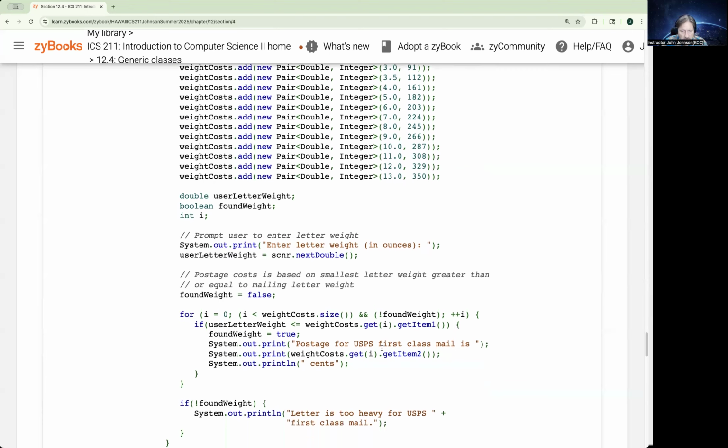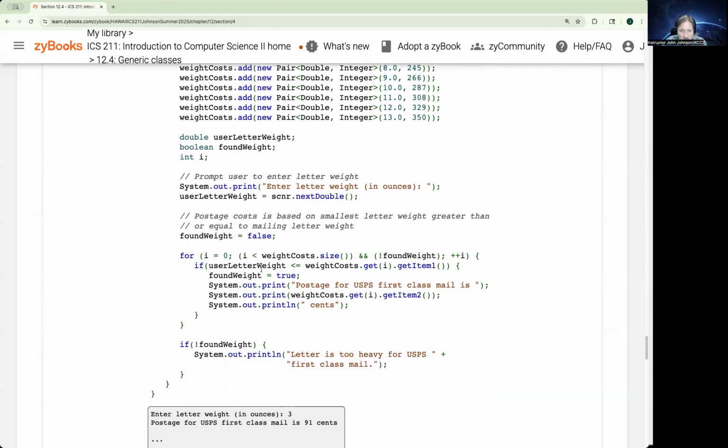So we have a for loop right after this. In the for loop, we say for i equals 0, and we're going to go while the index here is less than the weight cost dot size.